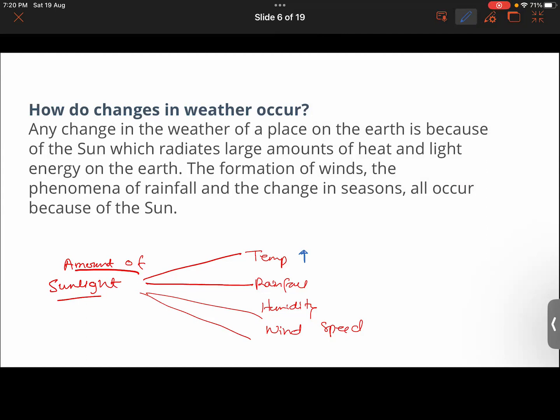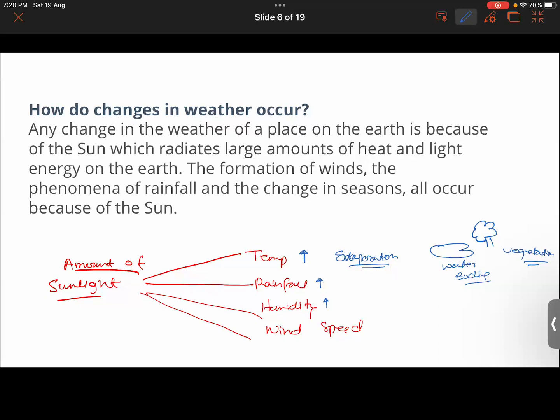Also, if the temperature increases, there will be a much greater amount of evaporation from vegetation and from water bodies, isn't it? So if the evaporation increases, what does it mean? It will also lead to rainfall. But the given condition is that there have to be water bodies and vegetation. Evaporation takes place from them, so there will be formation of clouds and more rainfall. And if there's more rainfall, humidity, that is the amount of water vapor in the atmosphere, will also increase.